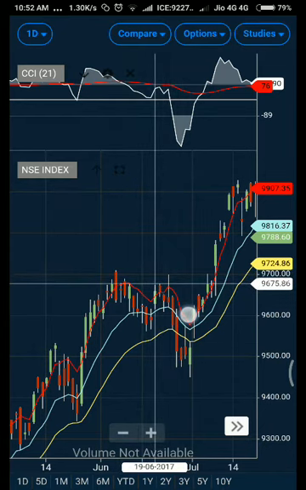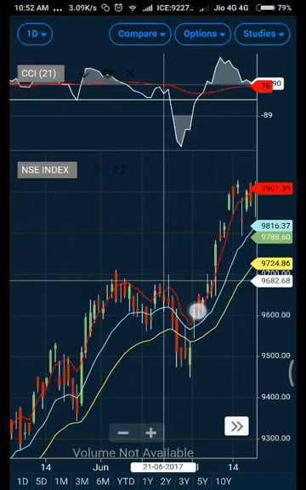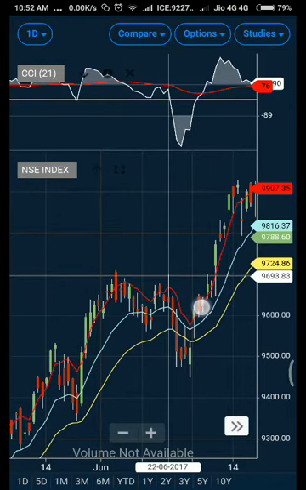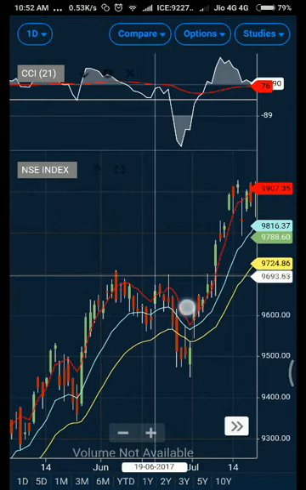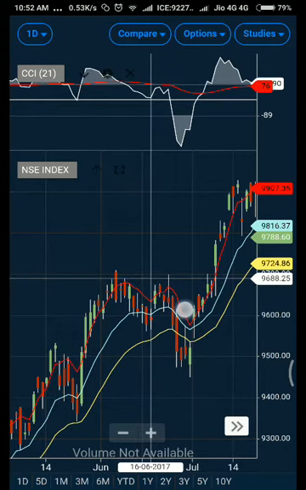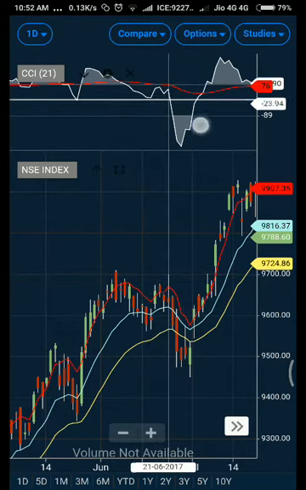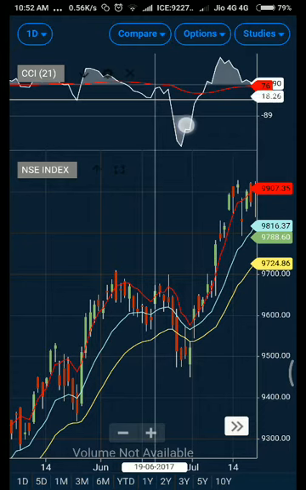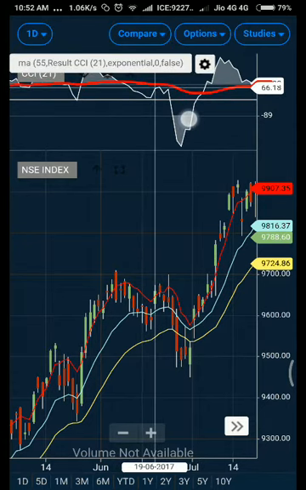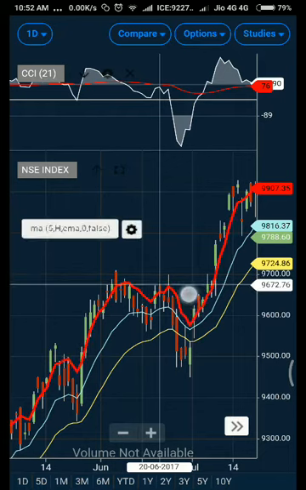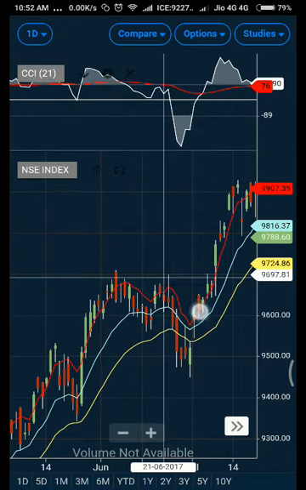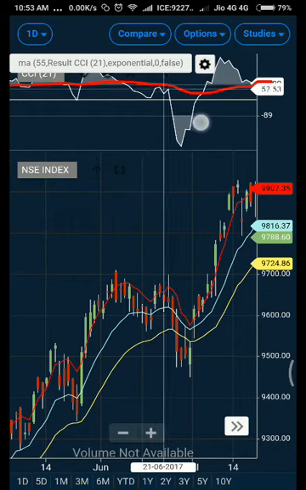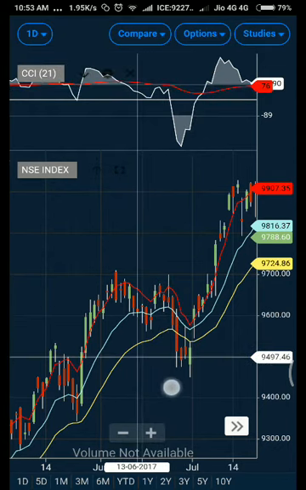Again, we would hold our short till the time the white line stays below the red line, and again you can see the prices did break here. Prices again tested what you can say is our spot basis stop loss, but we did not cover the position because look at the red line, the white line is still trading below this level. Again you can see a kind of negative divergence happening at the top here. Here is the top, and the second top formed below that, though the prices are at a high level. That was a negative divergence clearly suggesting that the prices should go down.